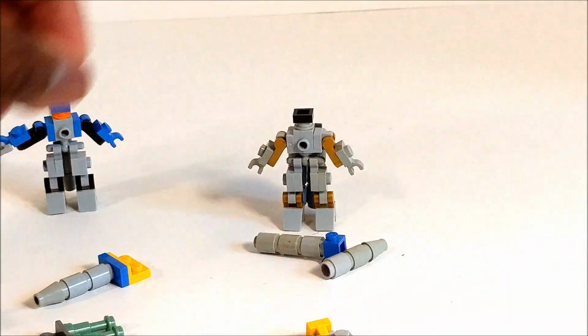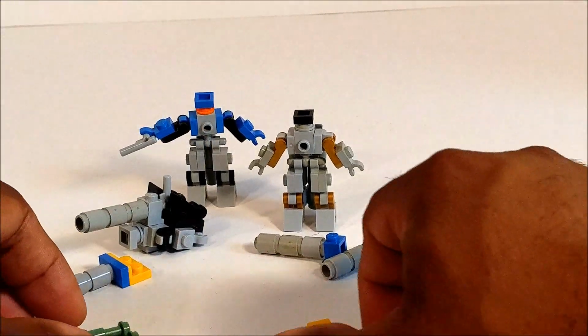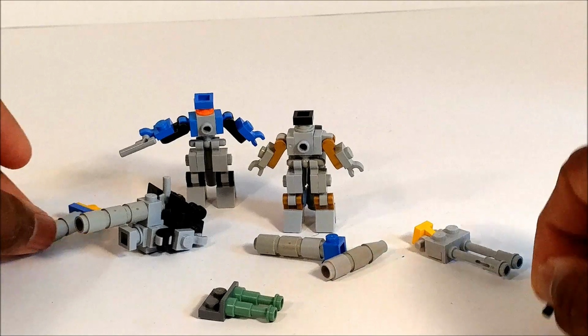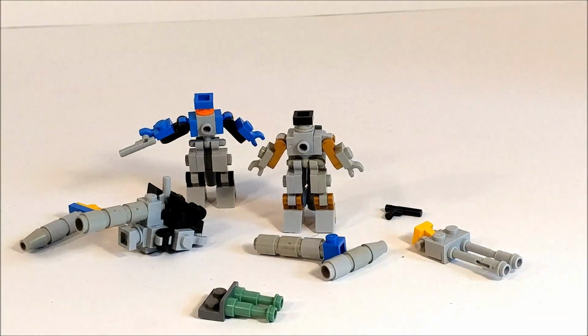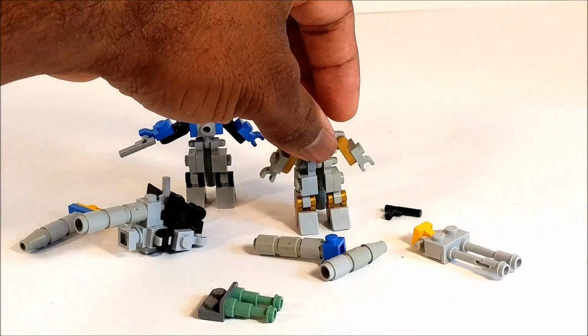So that is it pretty much for the tutorial. I want you guys to be able to use these techniques to pimp out your own Targetmasters and pair them with some cool deluxe scale Transformers. You could put them with any scale really, just as long as they're not, you know, closer to these guys. You want them to be at least deluxe scale or bigger. And they'll probably even be small enough to fit or ride inside of one of them. So maybe later on I'll try to convert them into Headmasters.